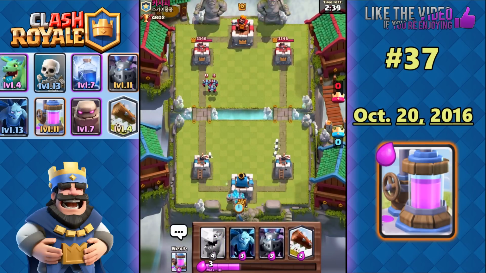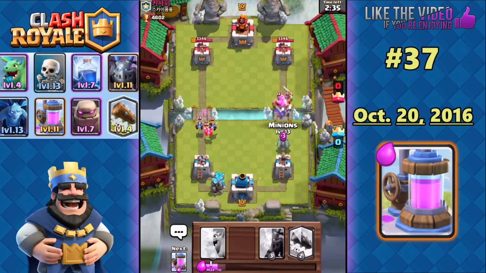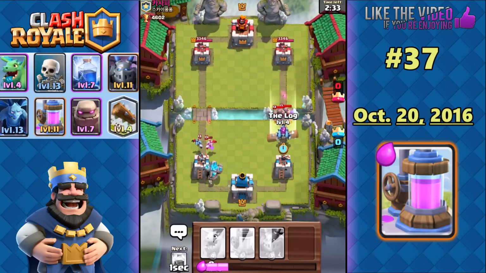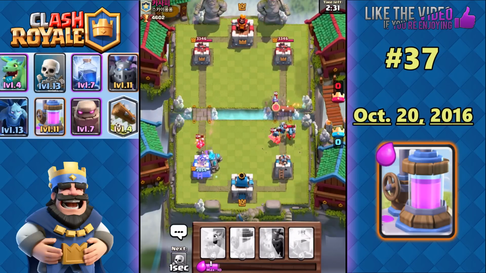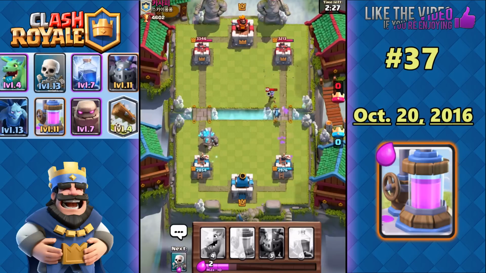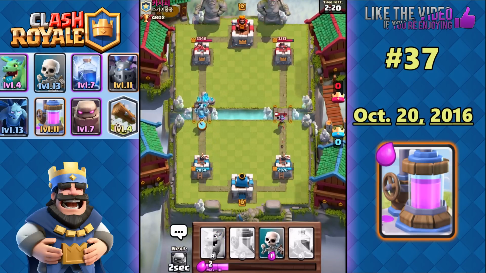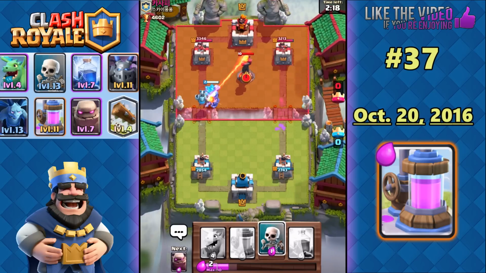The nerf to the Elixir Collector was much needed because it became the most used card by top players, surpassing the Zap spell. At one time, about 90% of the top 200 players carried the Elixir Collector in their decks. So I was happy that the Giant Poison meta finally came to a conclusion and we didn't have to carry Elixir Collector in every deck. This was a much needed balance change.